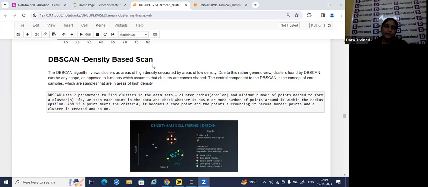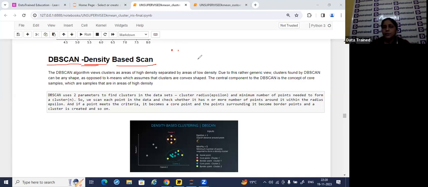If densities of the data points are there, then the groups could be created, otherwise not. So that's why the name is density-based scan, DBSCAN.